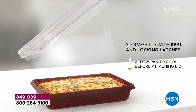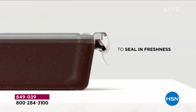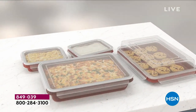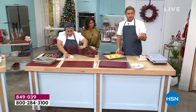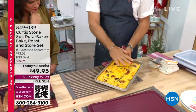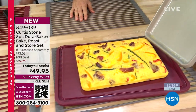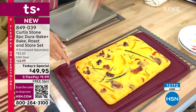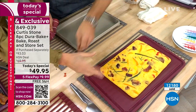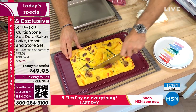You can cook up to 450 degrees, and of course there are five layers of Durapan Plus — our patented non-stick. Everyone who has it absolutely loves it because food just slides right out. I've got a frittata done in the sheet pan — look at how it all nests so easily. You crack eggs, throw in some veggies and bacon, and you're ready. Don't blink — look at that. The edges are so perfect; you haven't scraped it out and it's all messed up.